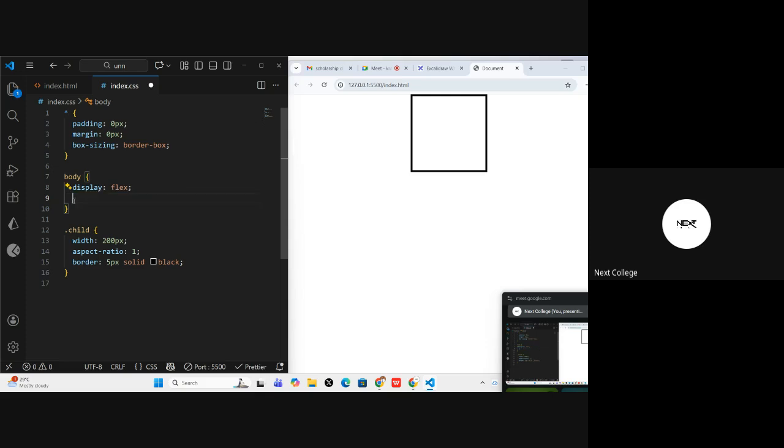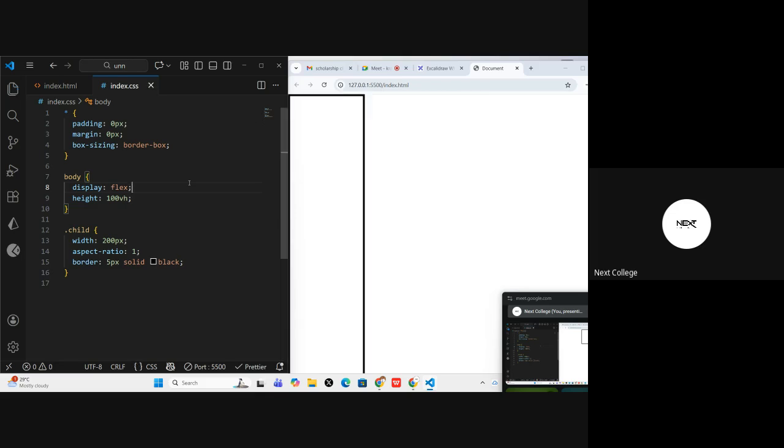Then before we talk about placing this particular child div at the vertical center, we must give it a height. So I can just say height of 100vh. Okay. All right. So display of flex.